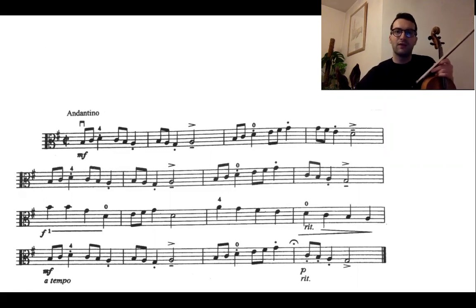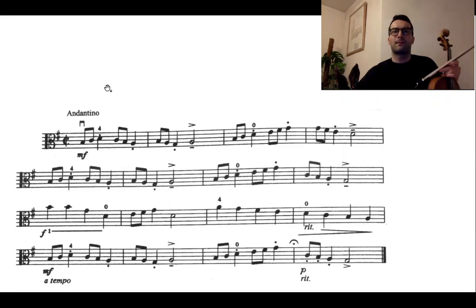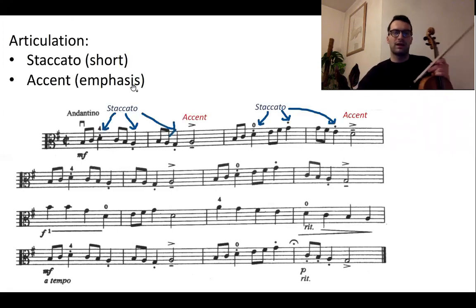So, I think I mentioned at the end of the last part, just to talk about articulation. Articulation is kind of like punctuation in music. It tells us not the notes themselves, but how we want to play them. If you look here, these are some of our articulation things we've got to look at. The first thing is staccato, which you may or may not know. It means short. So, if you look here, we have a staccato on this note, staccato on this note, and staccato on this note. Let me just demonstrate how that should sound to you.